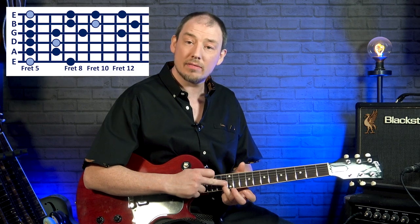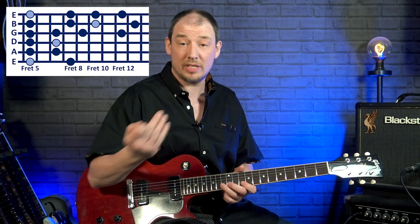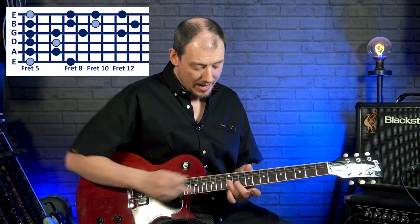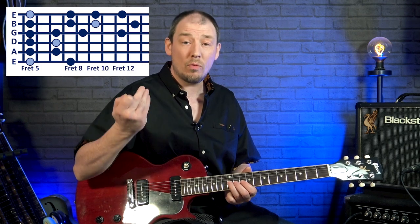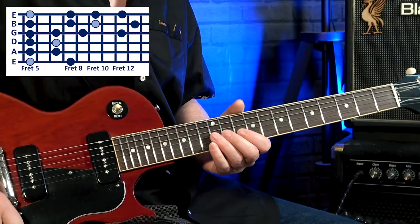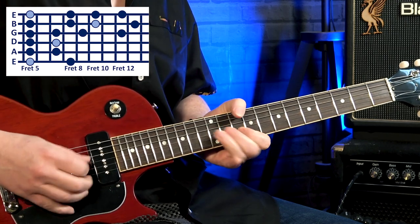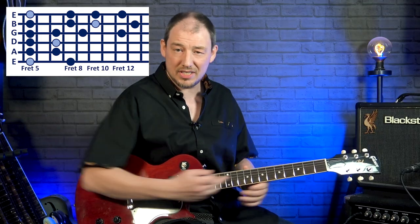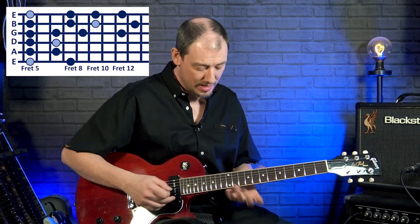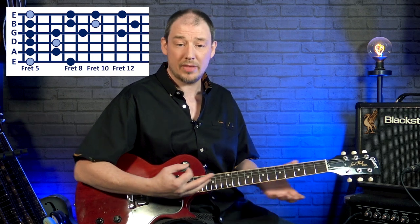Also, you can take the 13th fret, bend it up a whole tone, and you get your D note, which is nice when you go to the four chord. Or you can take the 12th fret of the G string, bend that one up a whole tone, and you get your root note. Okay, so you can see the root notes in there, so you can bend to it there. So you've got some nice little interesting moves around in box position three.